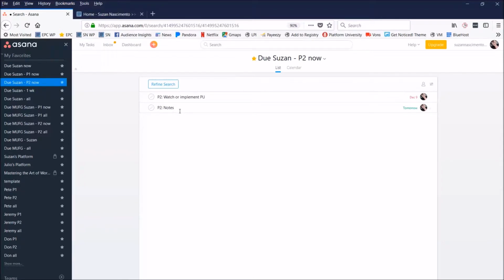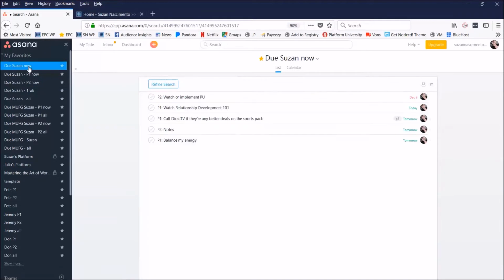Here's some notes that I've written for myself that I wanted to get done tomorrow, but it's just some random notes. And then I just have a due for all, so I can see them all together, and I've had them sorted by due date. So it defaults to due date, regardless of P1 and P2 on all of these. And then sometimes I like to look out until a week in advance, like what do I have, or maybe everything that I have. I don't want to show you all my stuff.